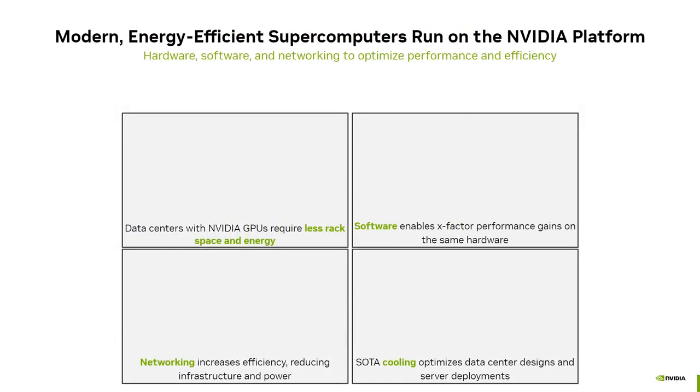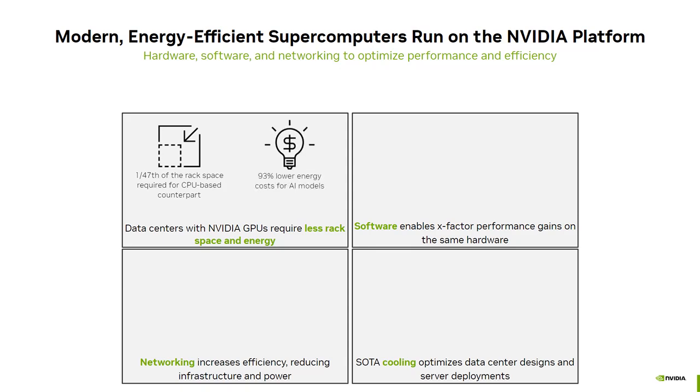Processing capabilities have grown exponentially in the past decade, fueled largely by supercomputers, data centers, and cloud computing. A data center with NVIDIA GPUs requires a fraction of the space and energy. A hyperscale data center with NVIDIA GPUs takes up only 1/47th of the rack space of the CPU-based systems that it replaces, and runs at 93% lower energy cost for AI models.